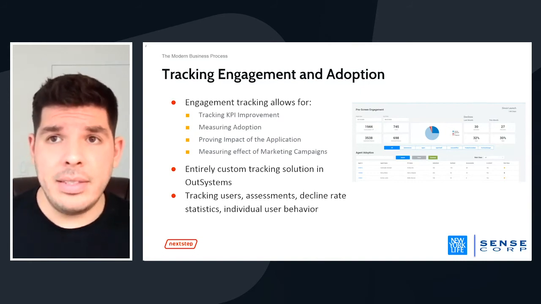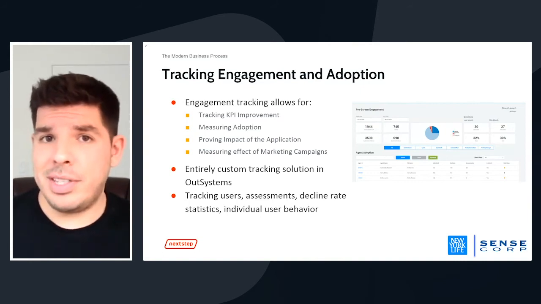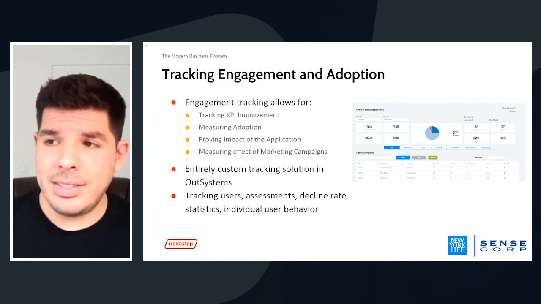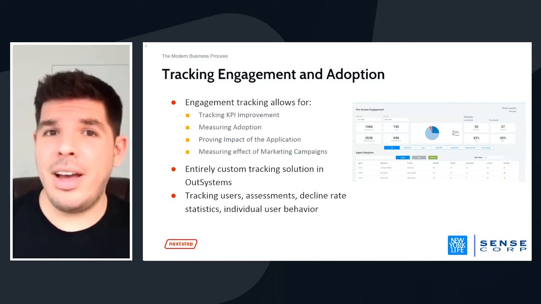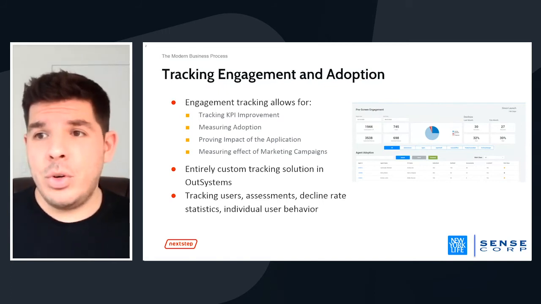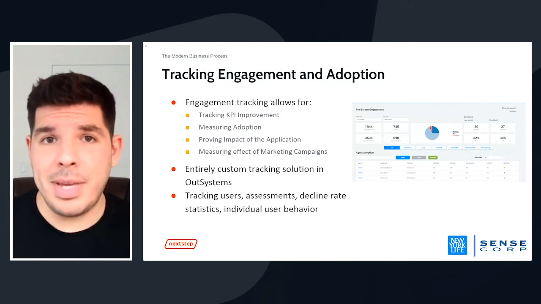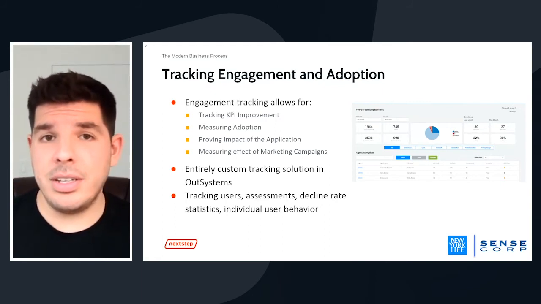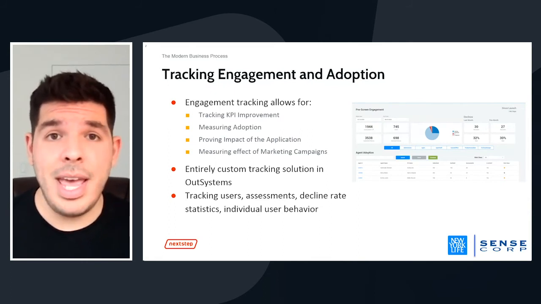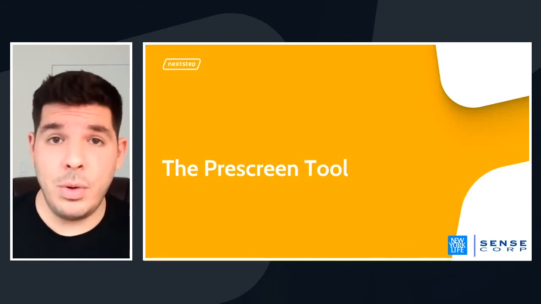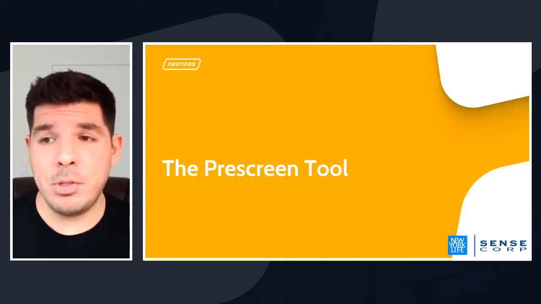And before we get into specifically how it affected the business, I want to show you a demonstration of the tool. But if you're not tracking these KPIs, if you're not understanding where you were and measuring where you are, you're building an application without really caring too much if it's making a difference. So the ability to create a custom dashboard like this was also instrumental in us understanding whether or not we were making a difference and being able to tie back these KPIs to dollars. So let's quickly go into a demo of the tool, and then Phil will talk about specifically how it's affected the business.